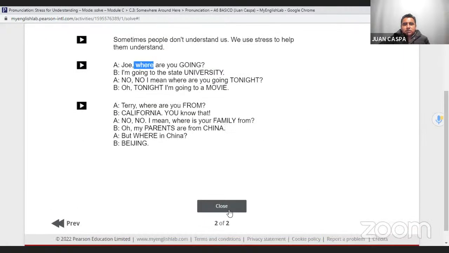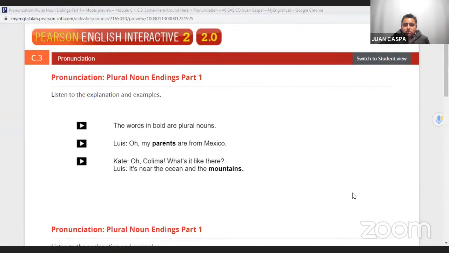Okay. Also, it's just a matter of highlighting the most important words, and then it's not difficult to understand. But let's continue with some activities from that. Then we will start definitely with the other lesson. And then it's only to record. But there's another exercise. Over here, for example, there are some plural noun endings, right?